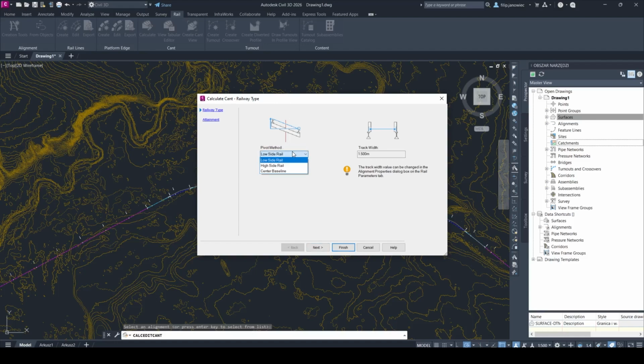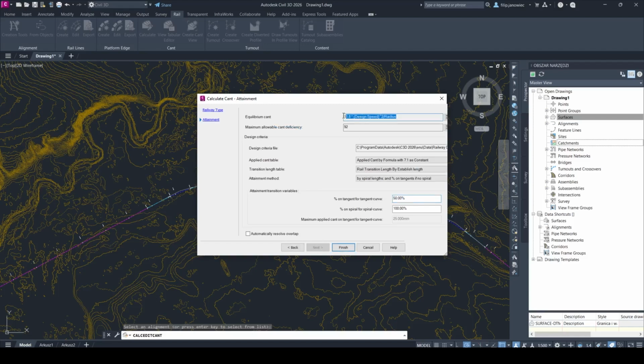Our assumption is that the cant is defined from the lower rail, so the pivot method is correct. Track width is also correct. Next, I click the next button and you can see the formula for the cant calculations.